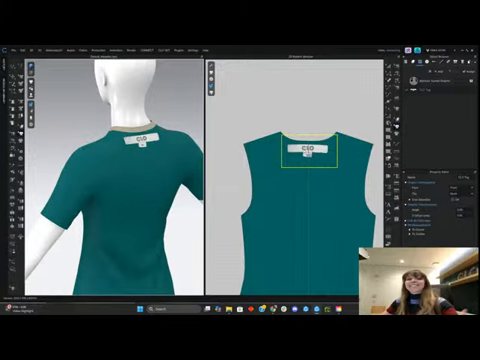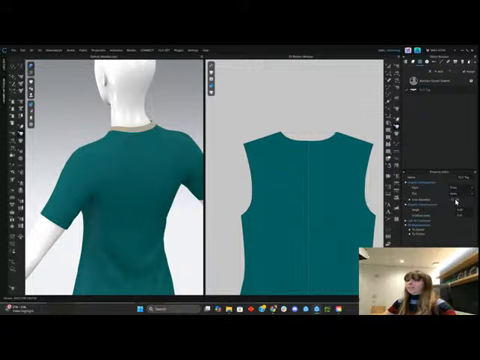What's nice is we can tell Clo where on the fabric this goes. With the graphic selected, highlighted in yellow, I can come over to the property editor of the selected graphic, configuration right at the top. It says front, and I see there's the face option. I'm going to go from front to back.